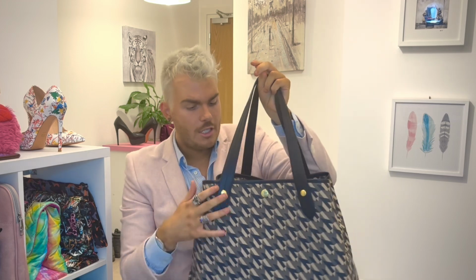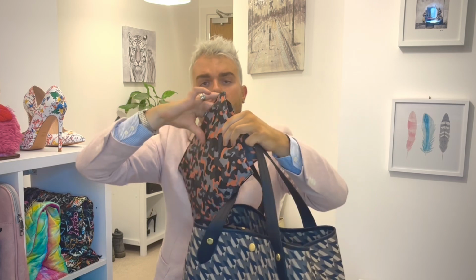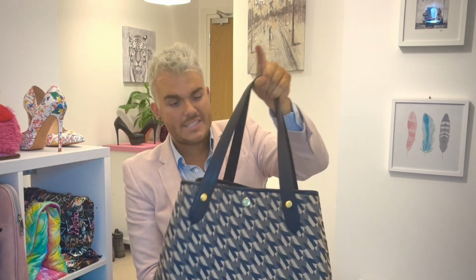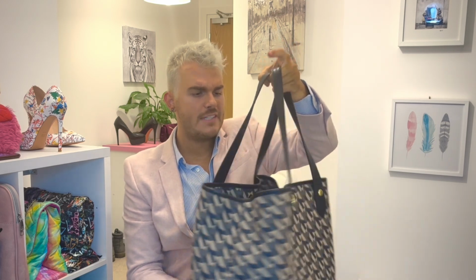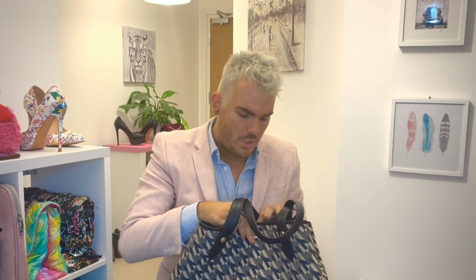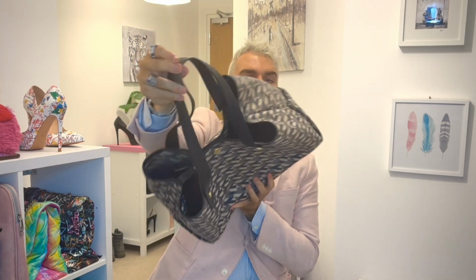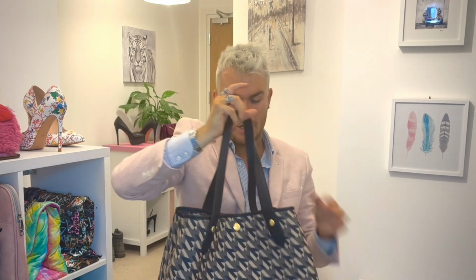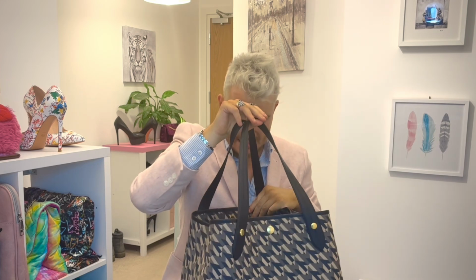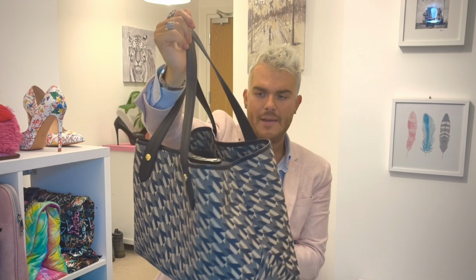The canvas, really fun. I was on a bit of a camo hype. I bought it at the same time as this Longchamp pouch as well. Like you can see, camo hype. It's fantastic. Apparently it's waterproof as well, but because it doesn't close fully, even if I were to fully close it all like that, water can still get in, but it's close enough. And it's a great item. It's got space in the back. Love it. Absolutely love it. Great price.